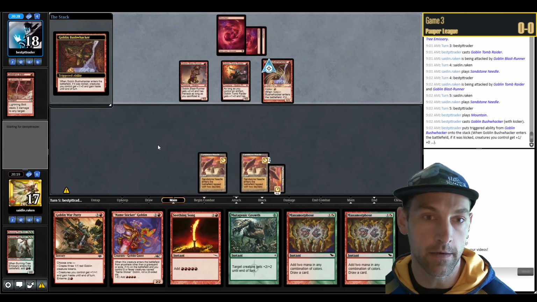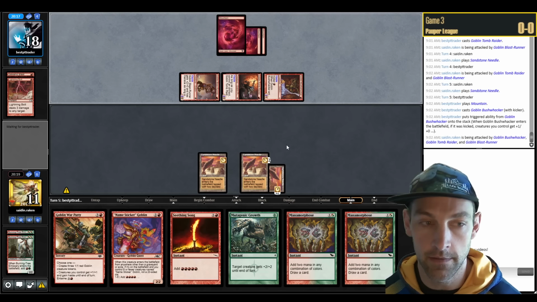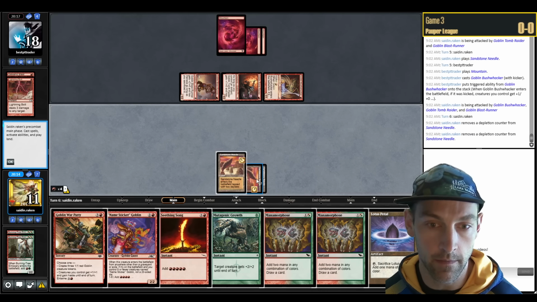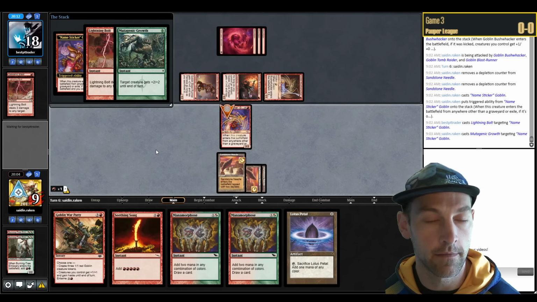They're going to Bushwhacker here. Okay. They get in for 6. We go to 11. Let's see what we can draw. I'm going to chain some Metamorphoses. Let's start with Sticker Goblin. They have the bolt. I'm going to Mutagenic. Going to 9. All right.